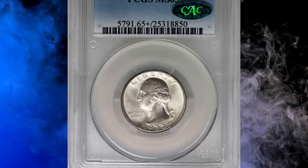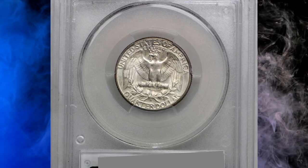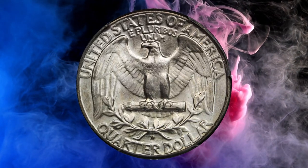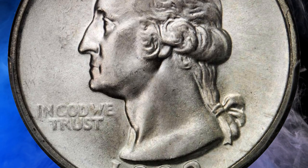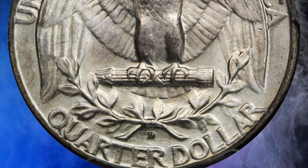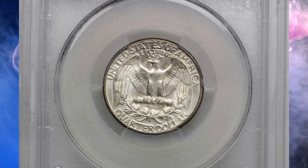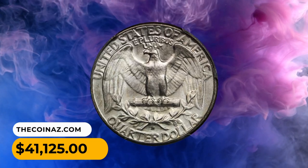Number 2: this is the 1932-D Washington quarter in MS65 plus condition with CAC approval. Below its satin luster, the viewer is greeted from both sides of a smooth, highly attractive silver-toned gem. Impressive technical quality and eye appeal for this key date and conditionally challenging issue from the first year of the Washington quarter series. Though the 1932-D's mintage of 436,800 pieces is nearly 30,000 more than its San Francisco Mint counterpart, at grades of EF40 or finer the 1932-D becomes a key date of the series. This highly sought-after gem was sold for $41,125.